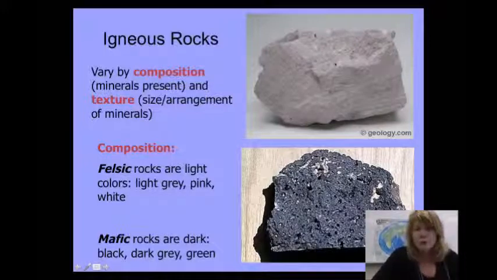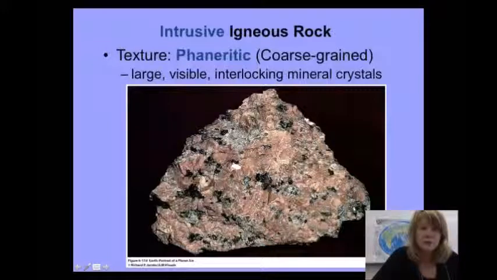So in this picture here on the slideshow, we see this rock up here is kind of a pinkish color, and so we would say that this is felsic. If we know that this is an igneous rock, we would say it's felsic. This rock here, it's an igneous rock, and it's dominantly a very, very dark gray or black in color, so it's a mafic rock. So that's the chemistry. Sometimes we're actually going to have to identify the minerals, but in this case, these are extrusive rocks. The minerals are so small that we can't pick them out, but all in all, the rocks have this kind of color that helps us to determine if it's got mostly felsic or mostly mafic minerals.